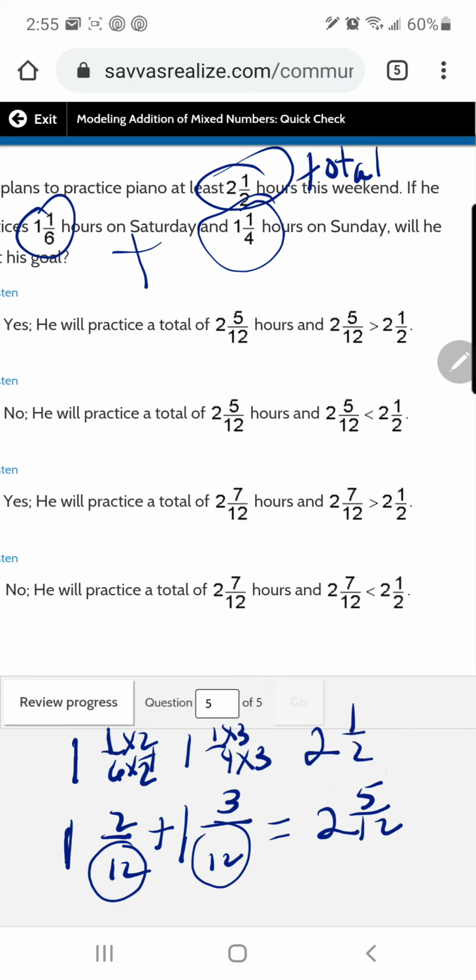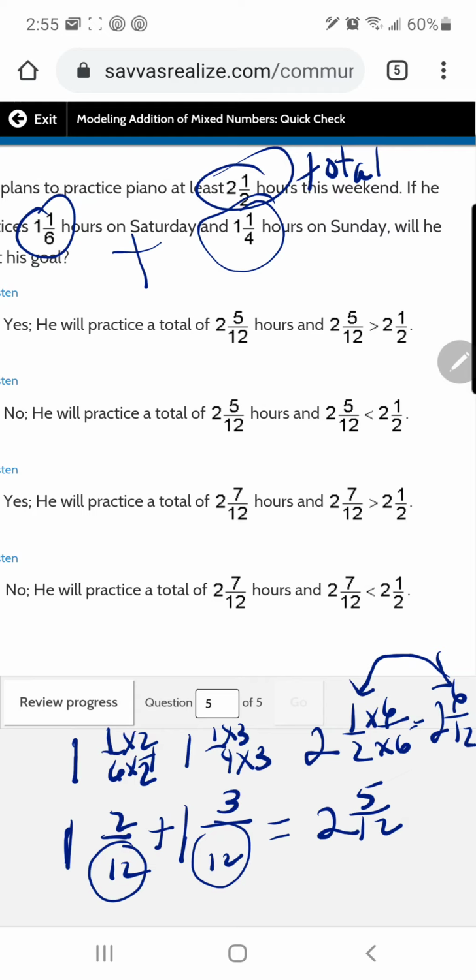Now, for those of us that are smart and can quickly figure this out, look at that denominator right there. It's 12, right? So what can I do to the 2 to get 12? Well, I can multiply that by 6, right? So whatever I do to my denominator, I do to my numerator. I hope I said that right. So that would be 2 and 6/12. What we're saying is 6/12 is equivalent to 1/2.